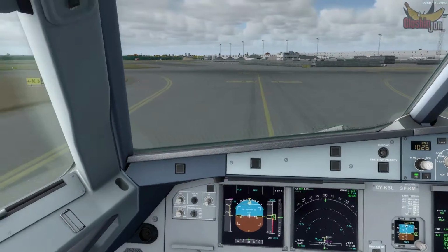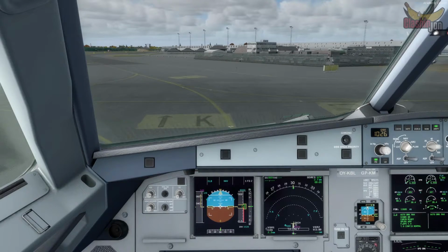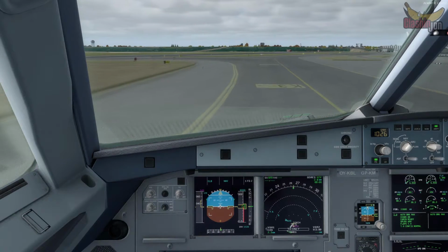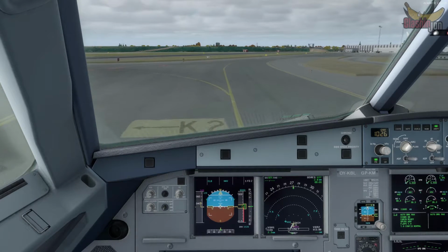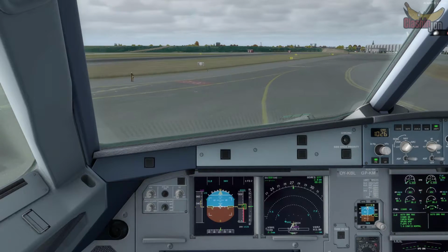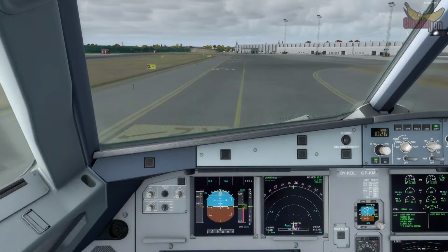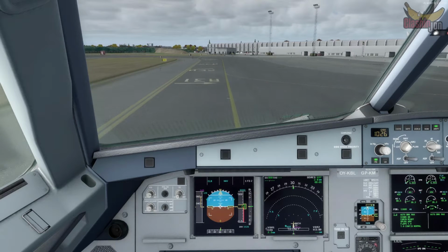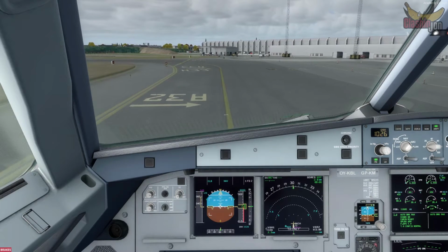Check. Hello. Oh my god, that frame rate lagged out. I mean, it broke my... And we could have come to the year stands if I wanted a shorter taxi. I said we're not online or anything, VPilot. I think it was a model matching problem. There, it just died.